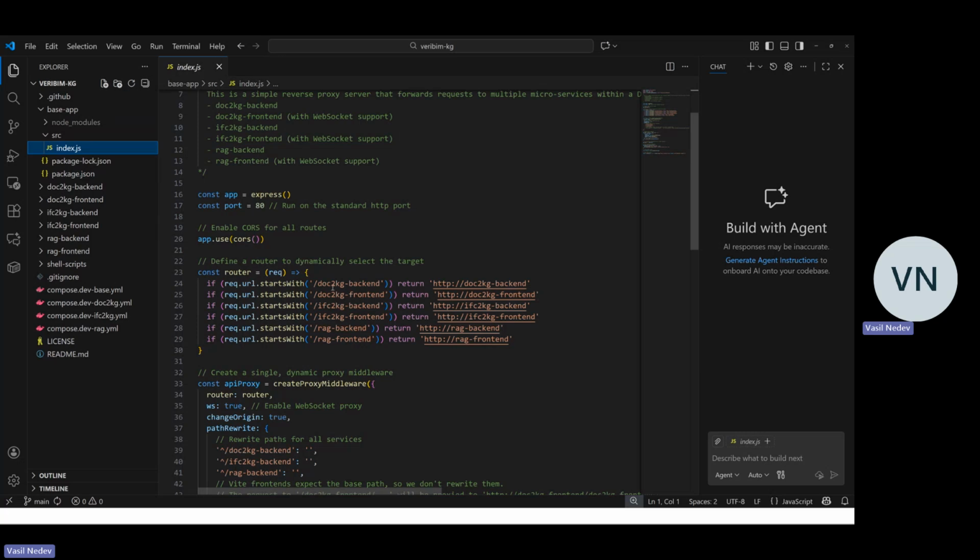It basically says these are my routes, and they just go to these URLs, which are the Docker service names. So if you open the Docker compose manifest, you will see that this is the name of the service that I want to run. And that's it. And it is on port 80, so nice and simple and straightforward.